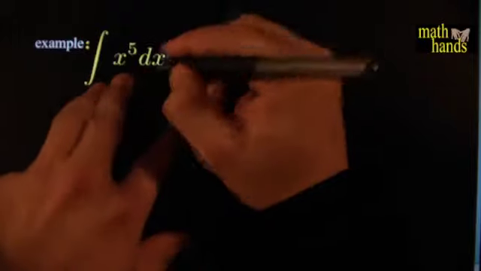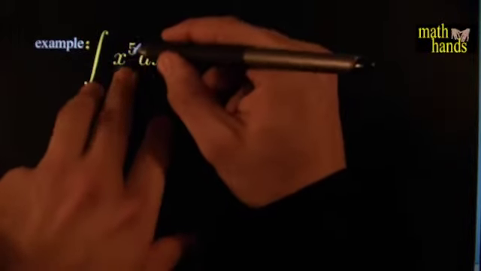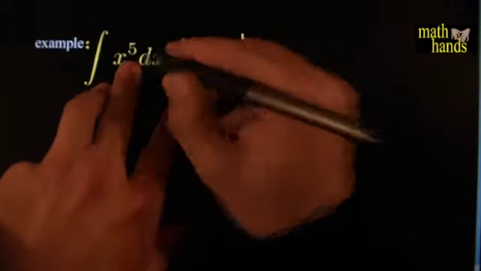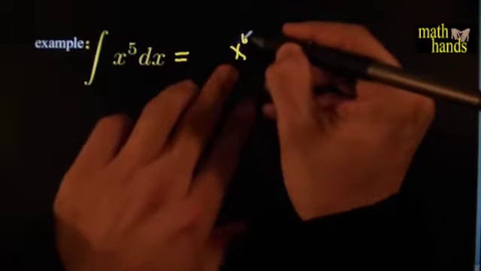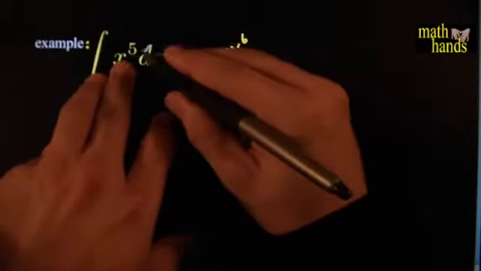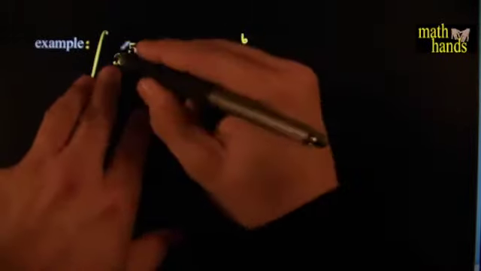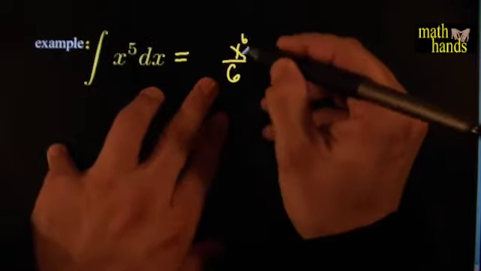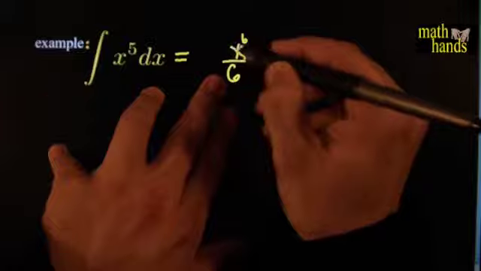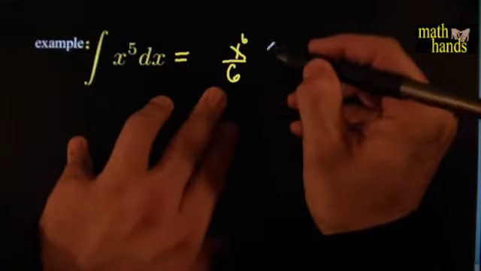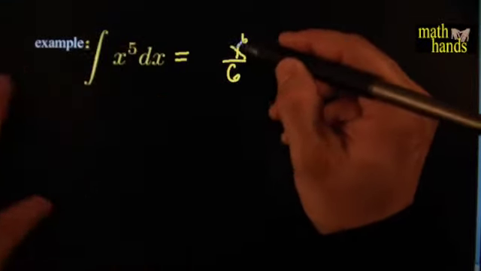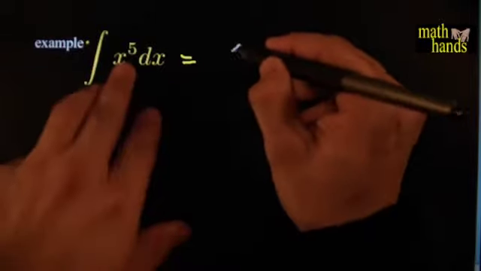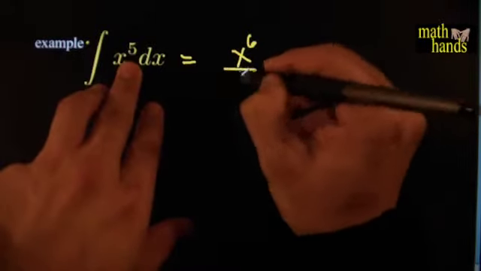The anti-power rule goes like this: if this is x to the 5, to take the derivative and get x to the 5, you must have had x to the 6 before, so that when you bring it down, you subtract 1 from 6 and get 5. In addition to that, because there's no coefficient here, that must have been killed. So what you do is you divide by the new 6, so that when you bring it down, it kills the 6 and you have no coefficient. Again, let me do that again. All you do is you add 1 to the exponent, and then you divide by the new exponent.